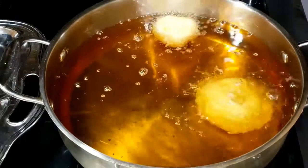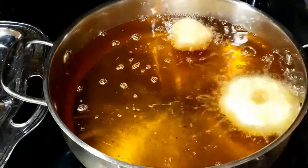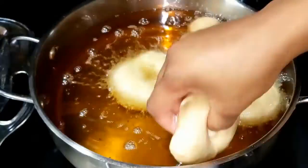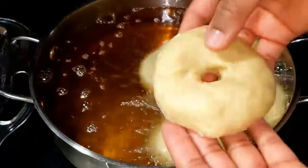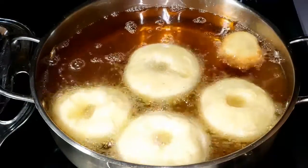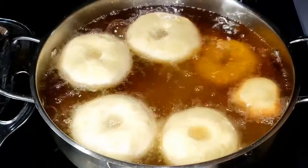So now start adding in your doughnut and just fry on a medium to high heat. You don't want it to be too high, if not it is going to burn on the outside without cooking on the inside. And if the oil is not hot enough, it is going to make the doughnut absorb too much oil, which is not good as well.